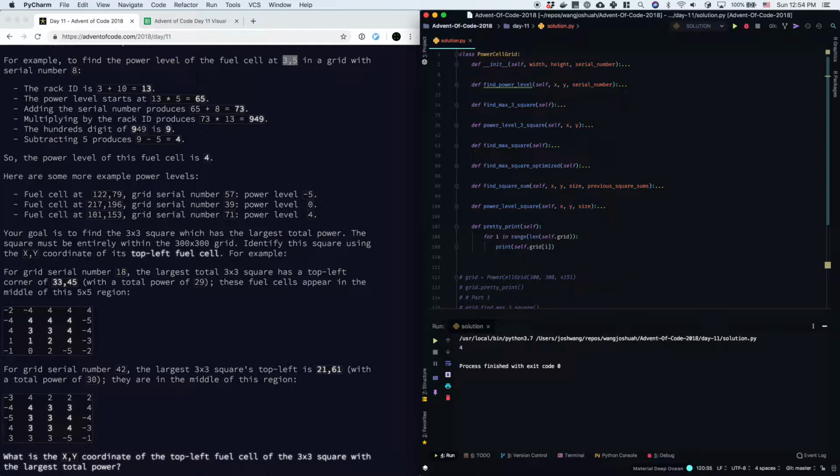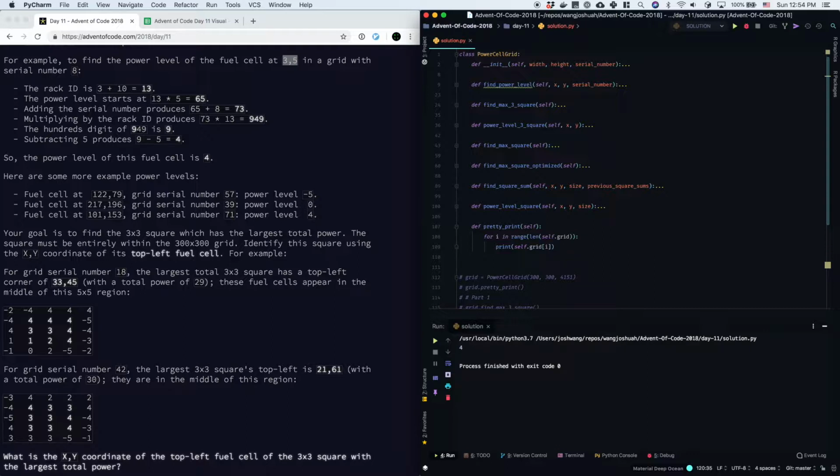Really, we have 298 by 298, but it's still on the order of 800,000 calculations. If we stored all the values of the fuel cells in a grid and did an O of 1 lookup, it would only be on the order of 300 by 300 or 90,000 calculations for the sums without calculating the fuel cell values, which would be almost an order of magnitude faster.